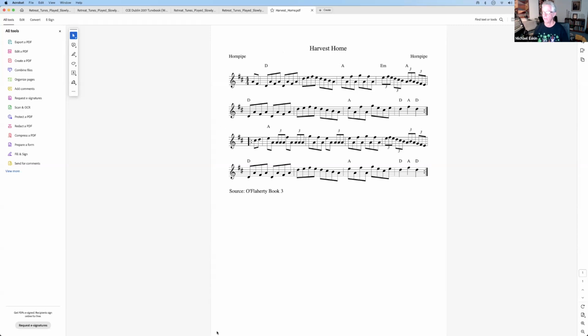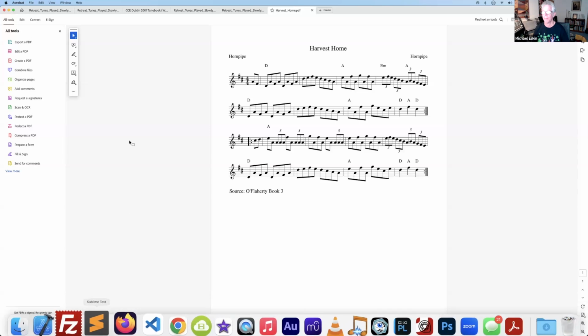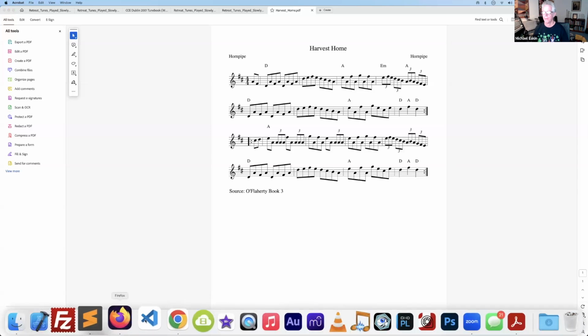So that's a really nice little shortcut that's on the full screen view here.